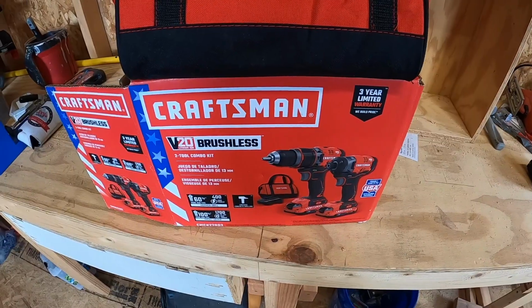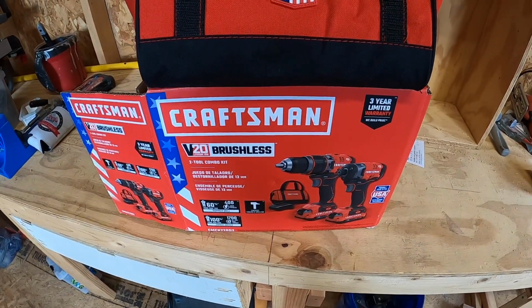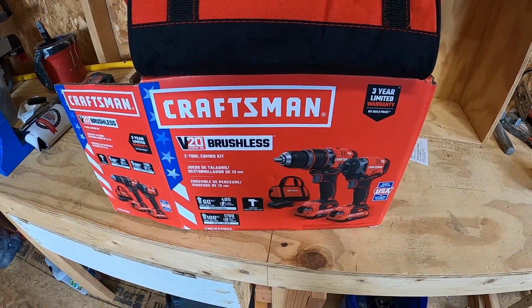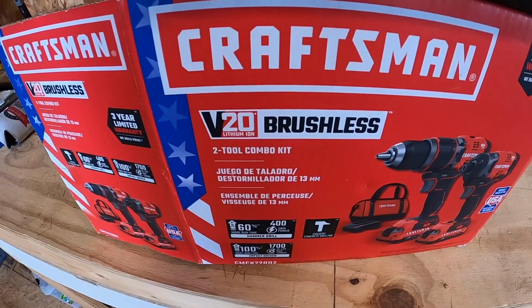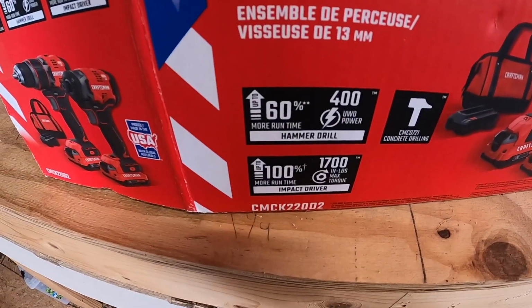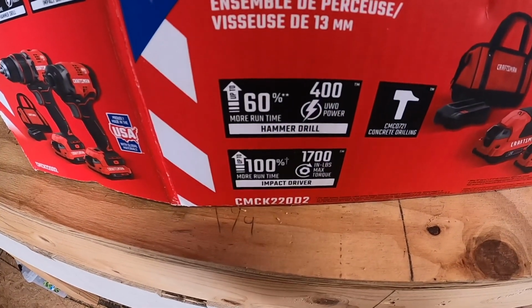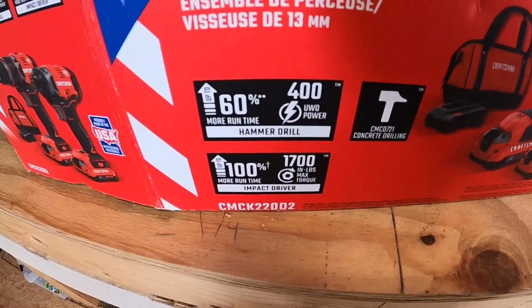Okay, before we open the bag and look at the tools that are in there, let's go over some of the specifications that are on the box. So this is the V20. It's a brushless tool. It's a 2-tool combo kit, and it has the hammer drill, which they're claiming up to 60% more runtime, which has asterisks on there. I don't know exactly what they're comparing that to.